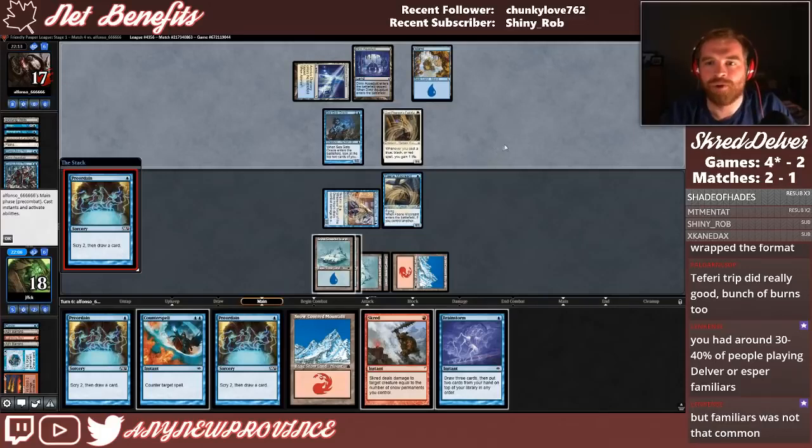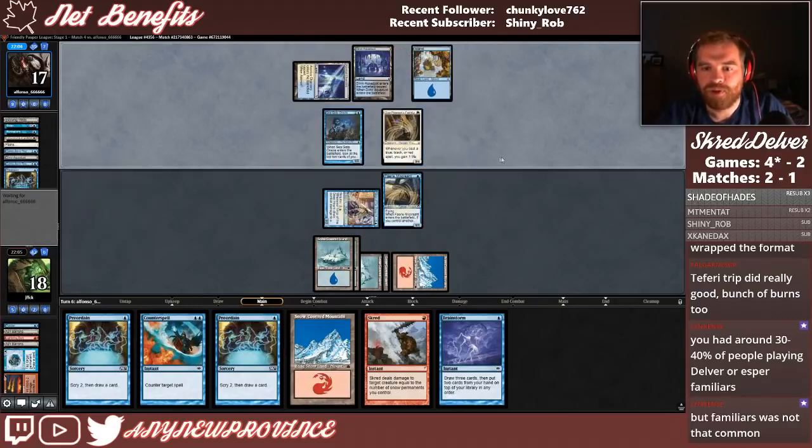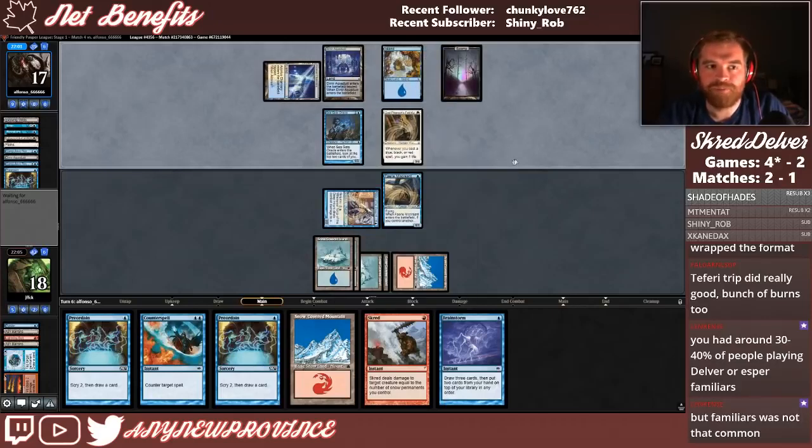But we're going to Skred the Seagate, or maybe we'll Skred this first. I'm not sure if this 1 damage matters more than this. We should probably Skred this, because Lightning Bolt can kill this. And maybe we should have countered it, because we do want to keep connecting with Ninja.